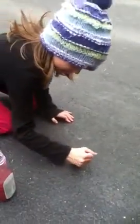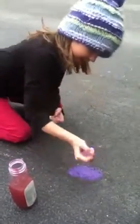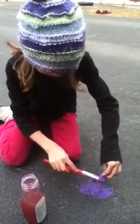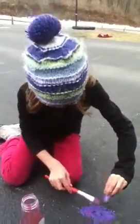And once you get it really wet, you start to rub it really, really hard on your driveway, or wherever you're doing it. If there's a little bit on the sides like mine is, just get the paintbrush and scoop it on. And it's actually really good if you have that on there because it gets more chunks and it gets more on the paint.